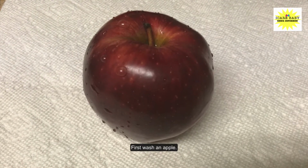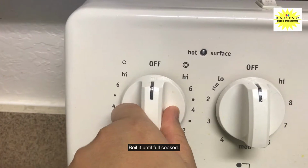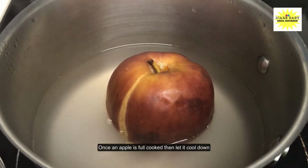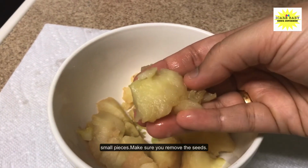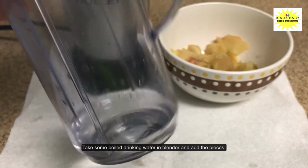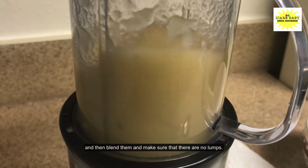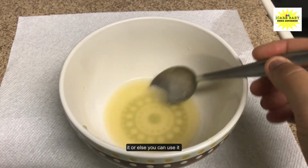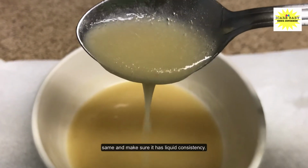First, wash the apple. Put the apple in a vessel along with the water and then set it to medium heat. Boil it until fully cooked. Once the apple is fully cooked, let it cool down and then peel it and cut it into small pieces. Make sure you remove the seeds. Take some boiled drinking water in the blender and add the pieces and then blend them and make sure that there are no lumps. If you want it to be more watery, then you can strain it, or else you can use the same and make sure that it has a liquid consistency.